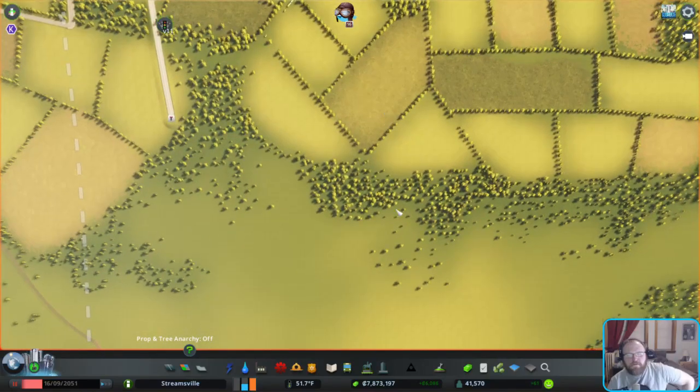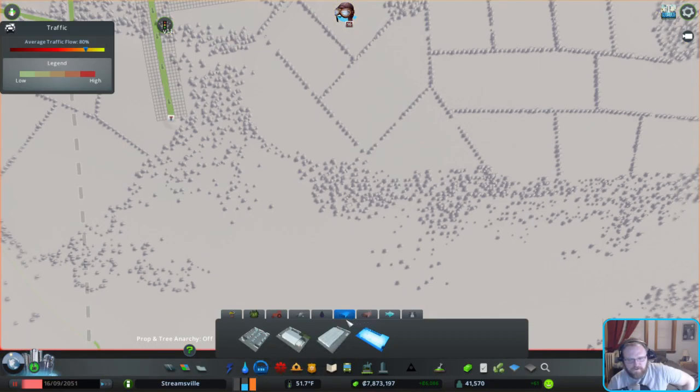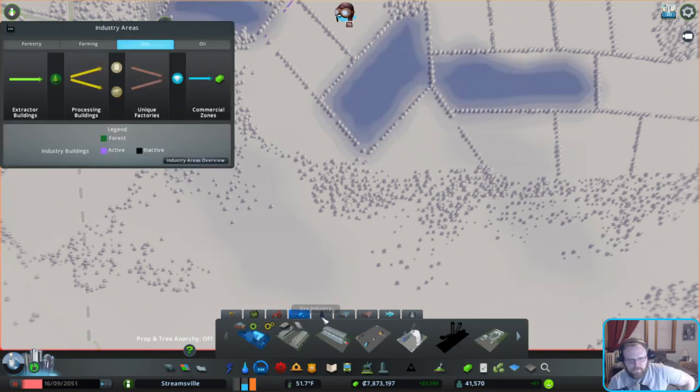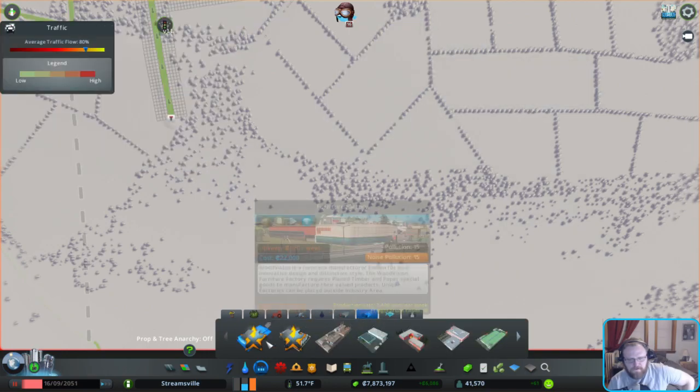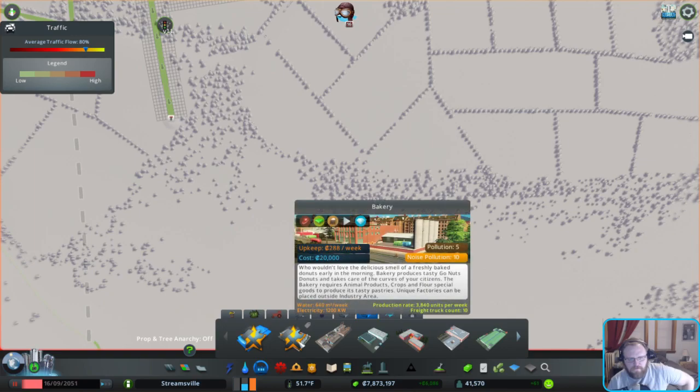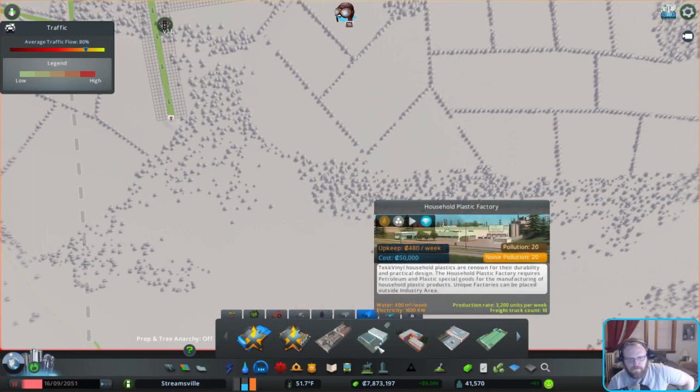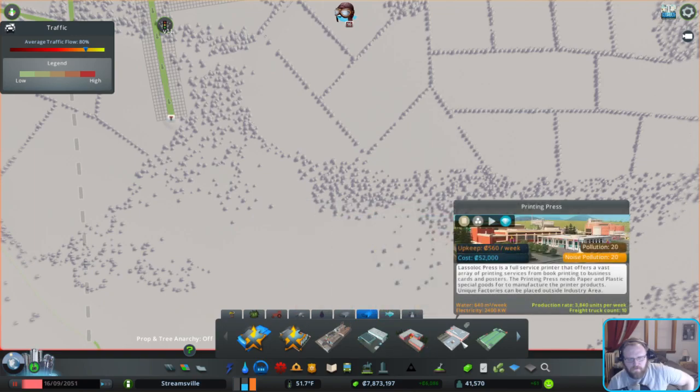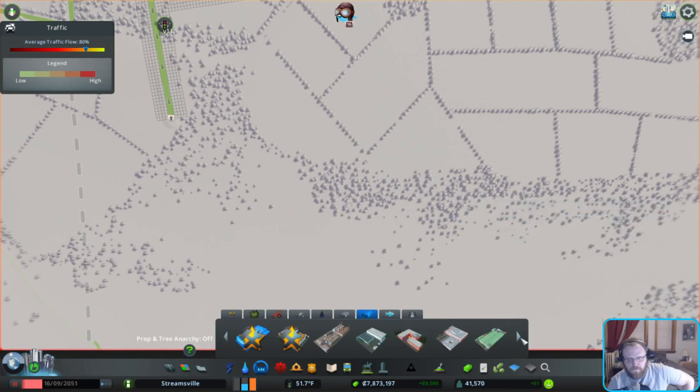I don't think any of these factories use raw forestry products, do they? Unique factory. No. I think the only ones that actually use raw products are the agricultural stuff.